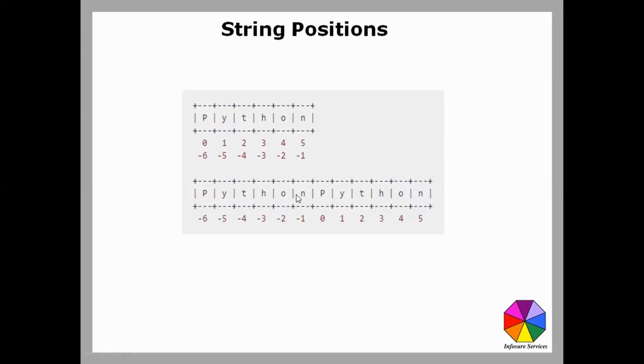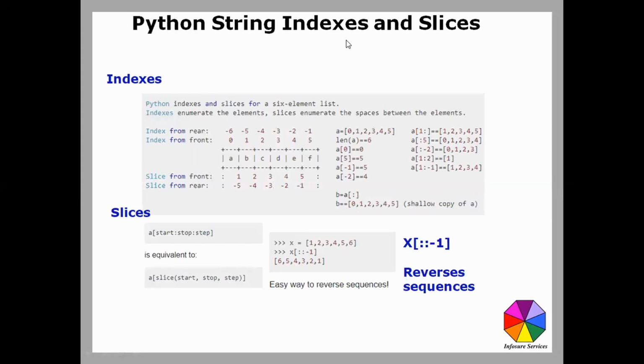If I have the same word two times, put together, it goes like this: -6 through 0 to 5, to show each of the positions. I place the same word one next to each other. Is this clear? String positions. Where we'll use this, I will show you. String indexes are what we just looked at as positions, and slices. A slice means I'm going to take part of the string.